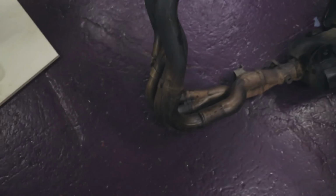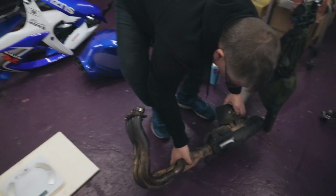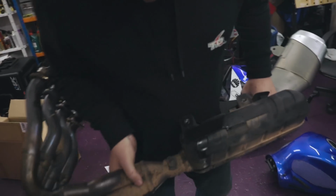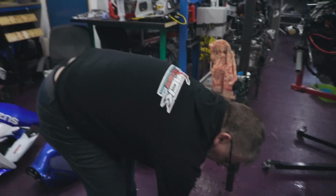So look at the state of that. I've got a cat and the size of that end can. Serious weight saving here, I think. We haven't got the new exhaust yet. That's heavy. Okay. Highly technical. 10.8. Shall I start writing this down?